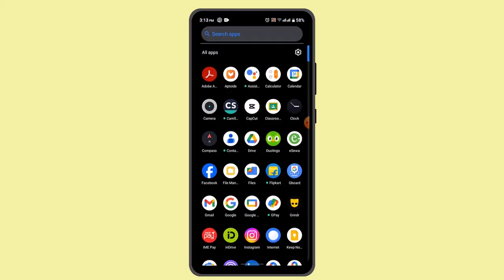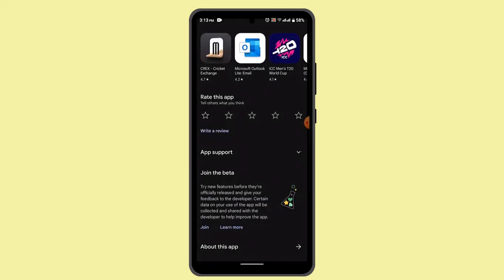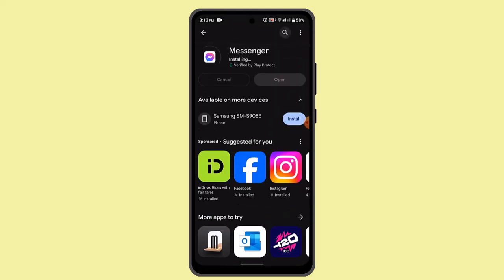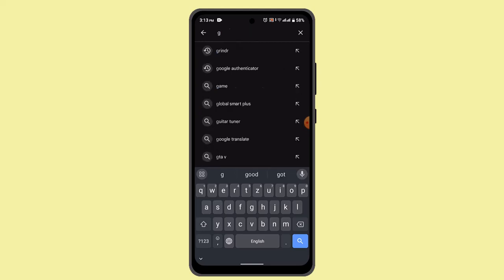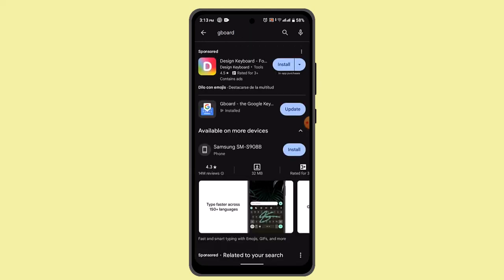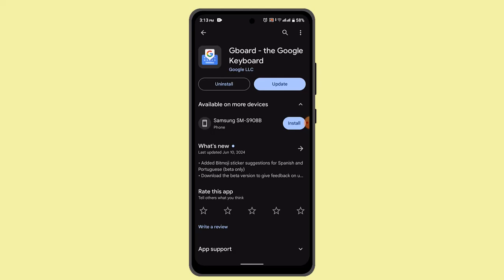If nothing seems to be working out, then you could go to your Play Store and then install a new keyboard, that is Gboard or the Google board, and here just press the install button, and the application has a lot of features and all that, so you could go ahead and install it and enable the Google keyboard. This should be able to fix the issue all at once.